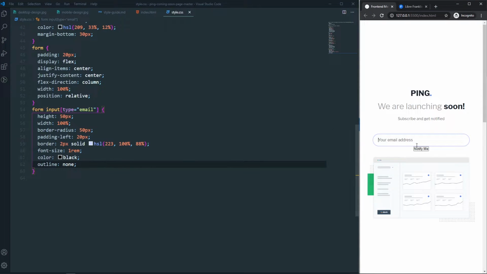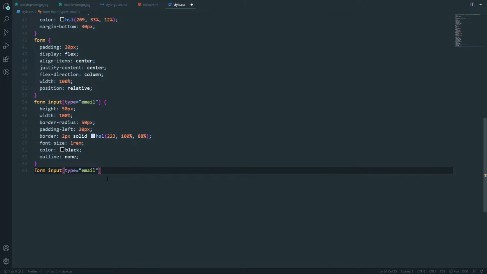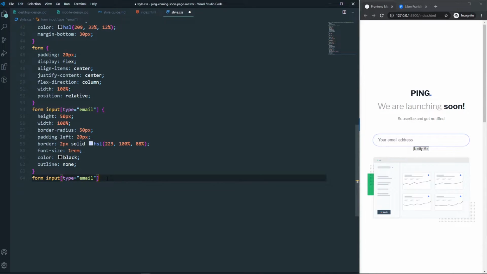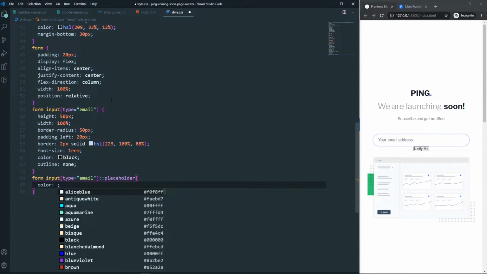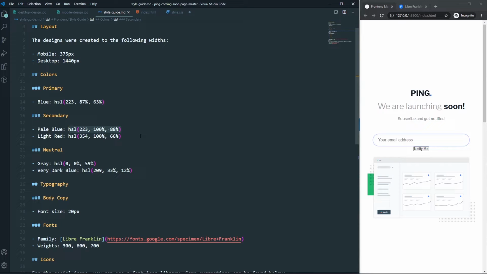Also let's style the placeholder for this email. So we can just copy the selector from here and paste it here and say that, sorry, placeholder, and here let's say that the color will be, if I come here, the color is the grayish color, which is actually this one.